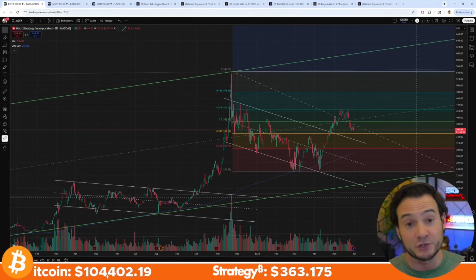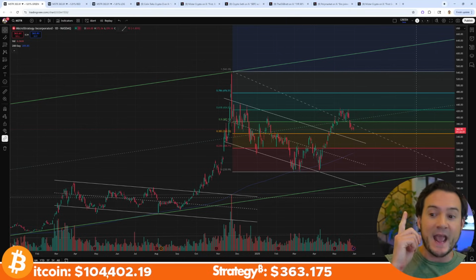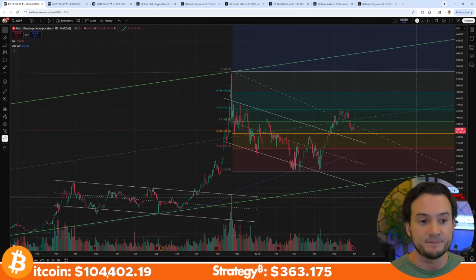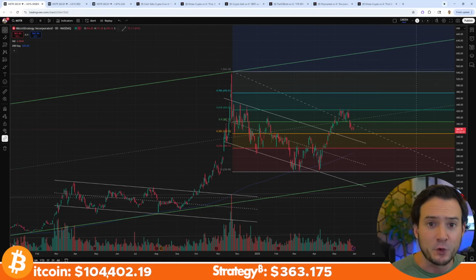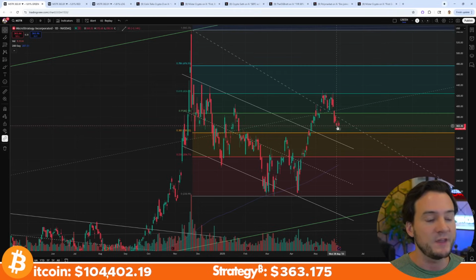I don't think you usually just leave all these levels in the dust and rip out of them like a rocket ship, unless you're like Tesla in 2021, which I did do that comparison and I did a whole video on that. I'll link to it in the YouTube cards right here and below. But even in that massive move that Tesla had, between 2020 and 2021, they had some pullbacks, as you would expect, right? They had some consolidation. So to me, this is still a really bullish move in the making. And we have just pulled back a little bit.